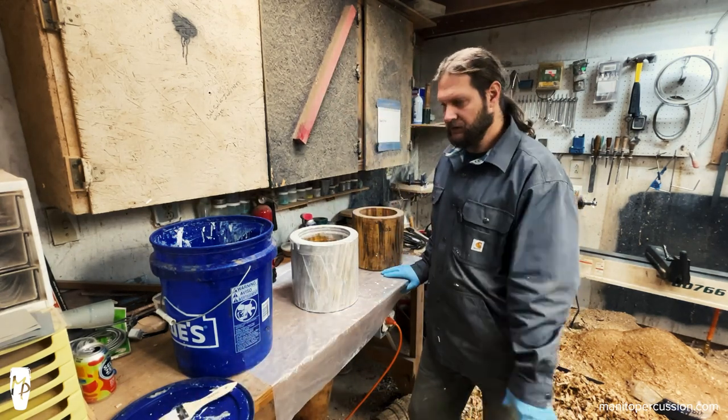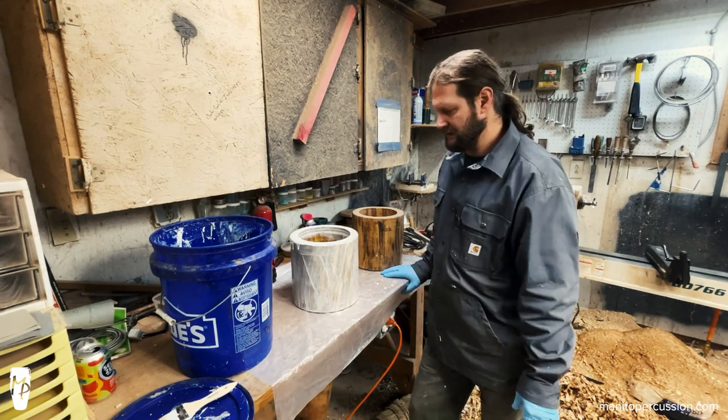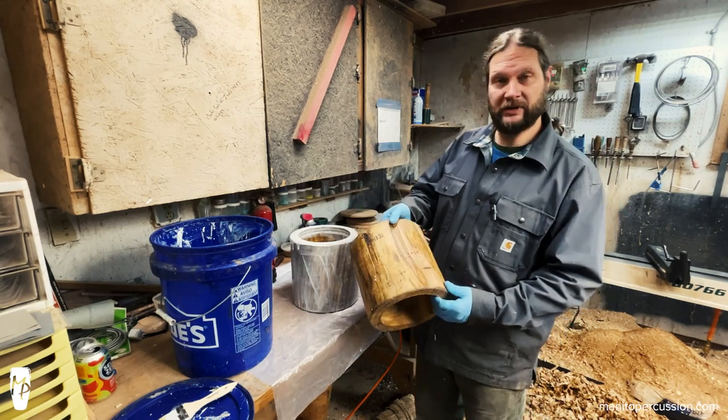So now this will go into the dry kiln for between 4 and 6 months. Being maple, that's about how long it takes to dry. And it will come out like this. Here's one that's already been dried.